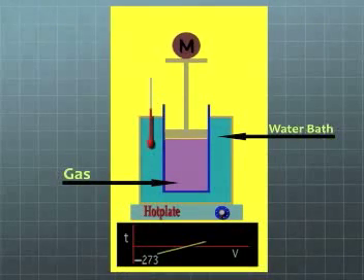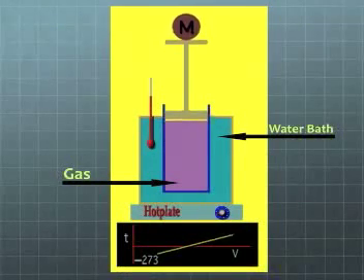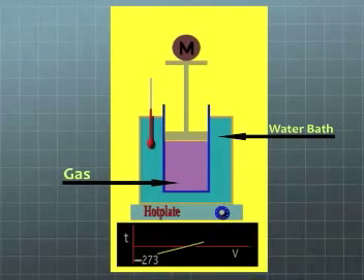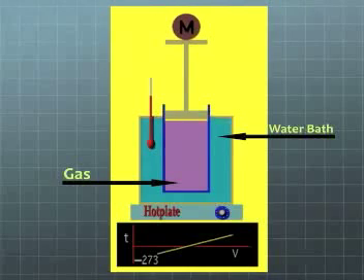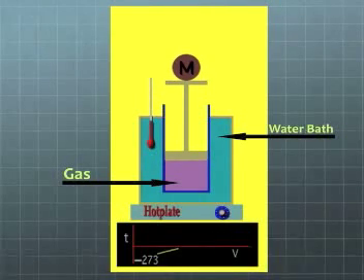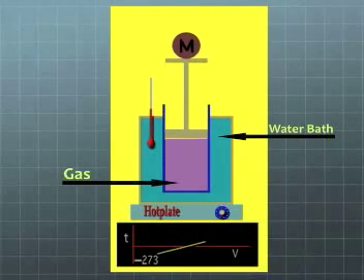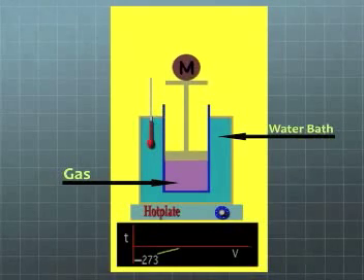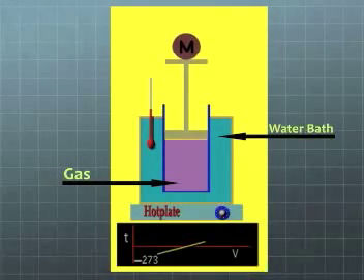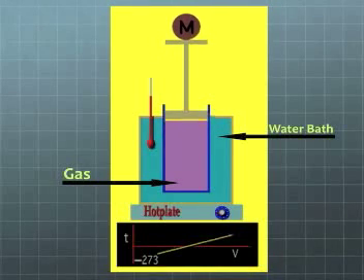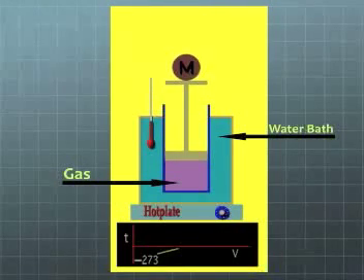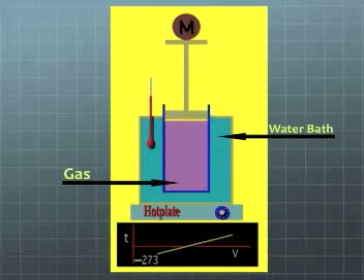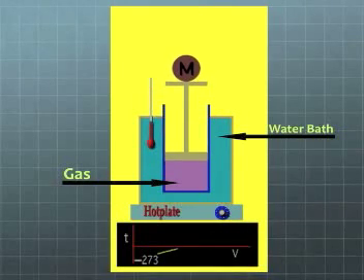Now this is a cool little diagram showing an experiment that could be done as an example of Charles's law. You have a hot plate increasing the temperature of a water bath that goes around a certain container full of gas. As that water bath heats up, the gas heats up, and the volume of that gas expands, hence pushing upward on that piston device.